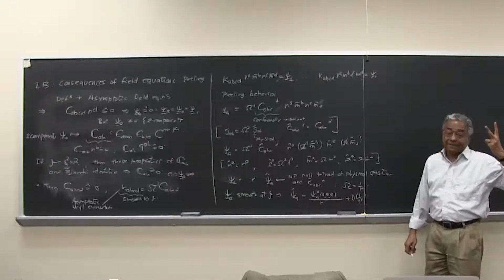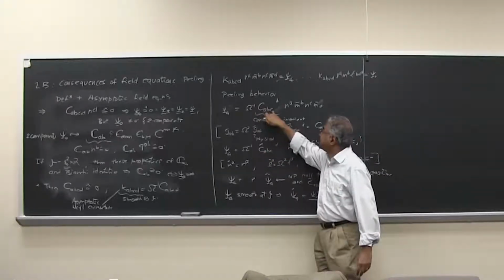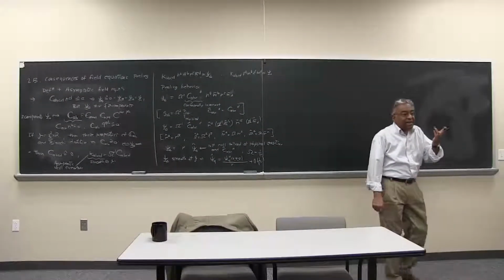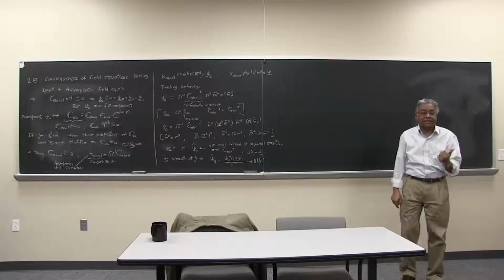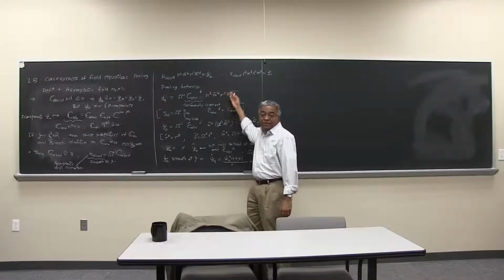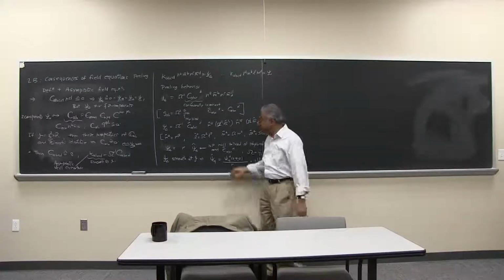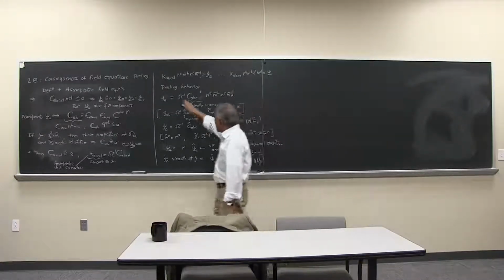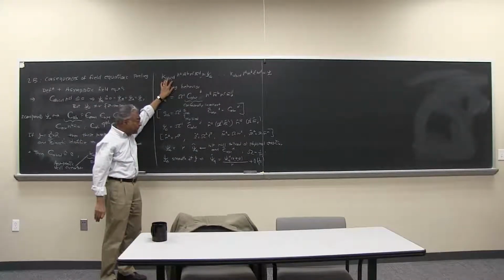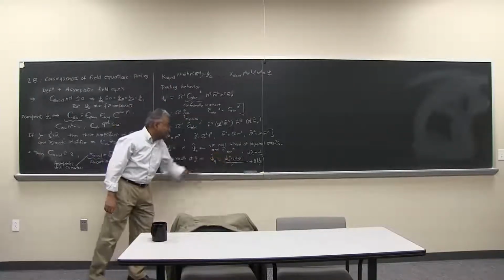So we use two facts. We use the fact that C hat ABCD with this index structure is the same as C ABCD with this index structure. It is similar to what we had done in the Maxwell case. In the Maxwell case, F hat AB with 2 downstairs indices was the same as FAB with the 2 downstairs indices. And then the rest is just coming from the rescaling of the Newman-Penrose tetrads in the physical space-time and the conformally rescaled space-time. And then what we find is that because we have shown using field equations that KABCD is actually smooth, we conclude that psi 4 naught is going to go like 1 upon r times 1 upon r squared.